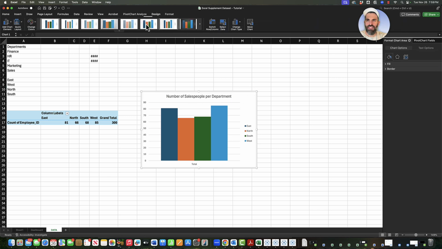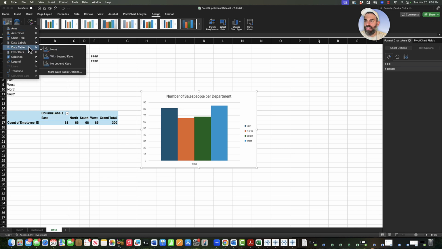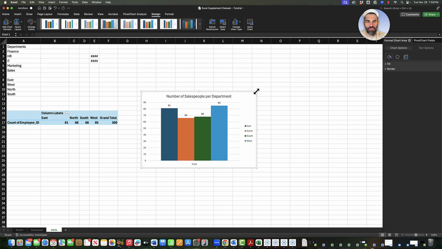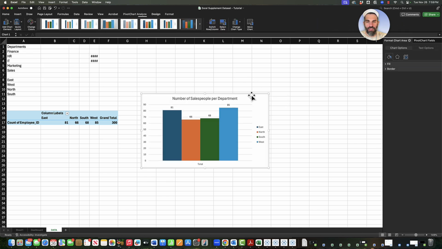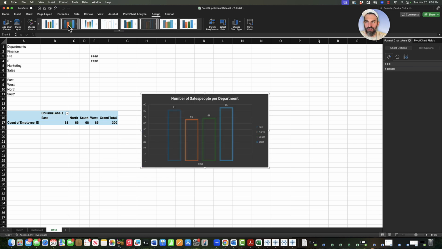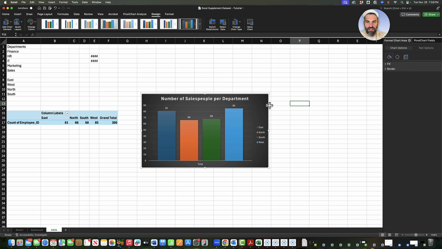And I want to add some data labels because I want to see exactly how tall they are. So we're going to add a data label. Data label basically just shows you what the values are. So look, if I choose to put it at the very top, beautiful. Okay, and then maybe we choose a nice, no, that's not nice. This is kind of nice. All right, cool, I like it.